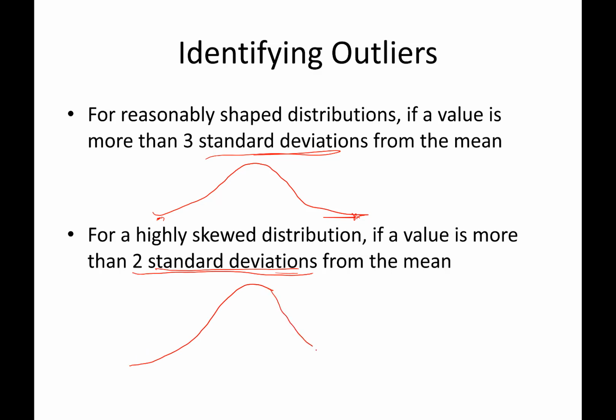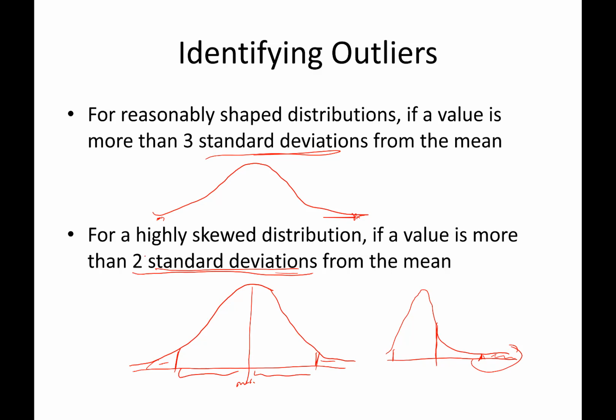So for a normal, standard distribution, if this is 2 standard deviations and here's our mean, this is a couple standard deviations below and a couple standard deviations above. If we're below this point or above this point, then it's a potential outlier. If I've got something that's extremely or highly skewed, something like this, our mean is going to be about here, roughly. Two standard deviations below is probably about here, and 2 standard deviations above about here. So we get these possible values as our outliers up here.